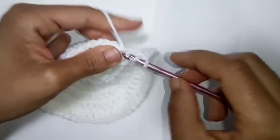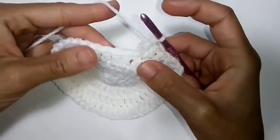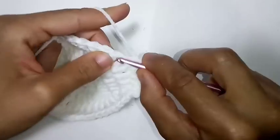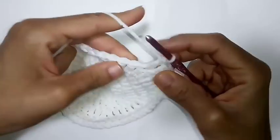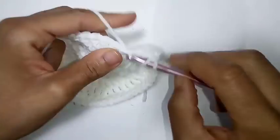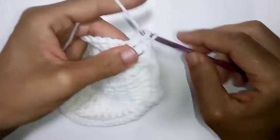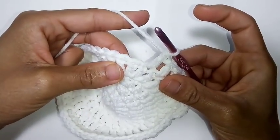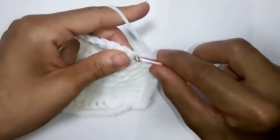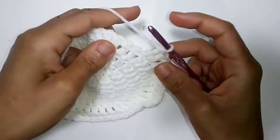Now begins our sequence. We're going to place 1 double crochet into the next 4 stitches. Place 2 double crochet into the same stitch. I'll show you the sequence one more time.